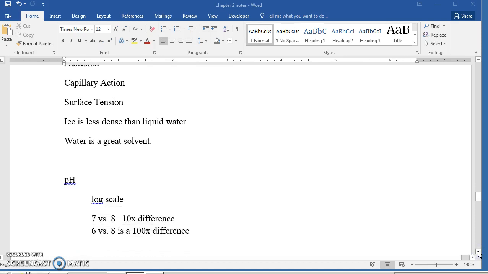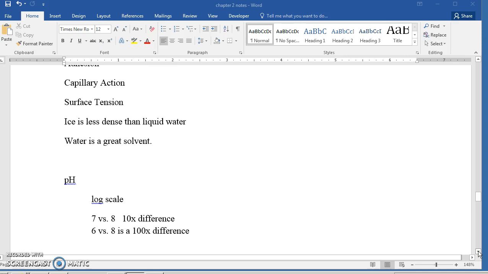In ending up the chapter, or actually this unit, I need to discuss pH. The pH scale is a logarithmic scale. It's used to describe acids and bases. Generally, you think of acids as being below a pH of 7, the bases being above a pH of 7. And because it's a logarithmic scale, the difference between any successive whole numbers would be a 10-fold difference.